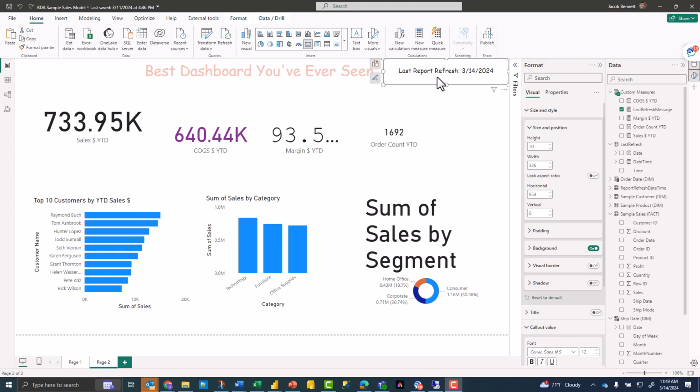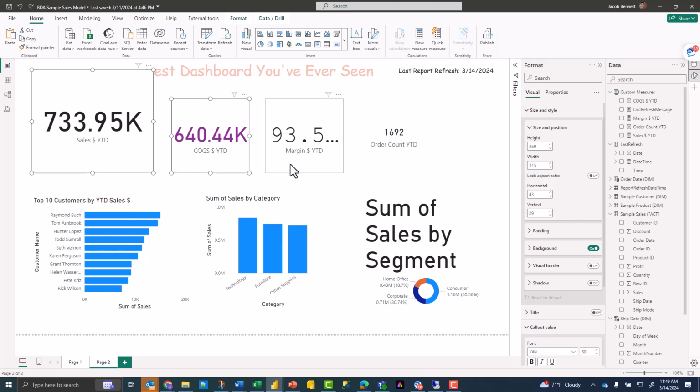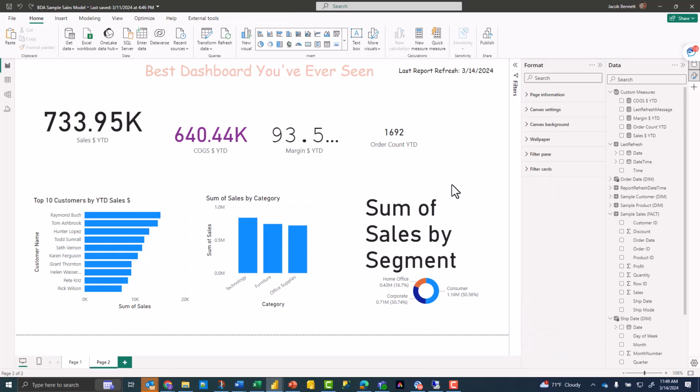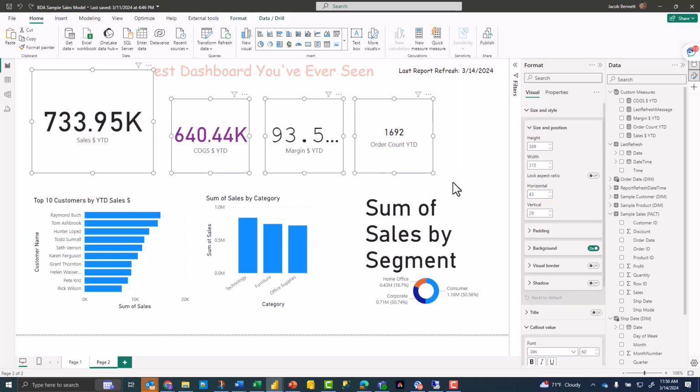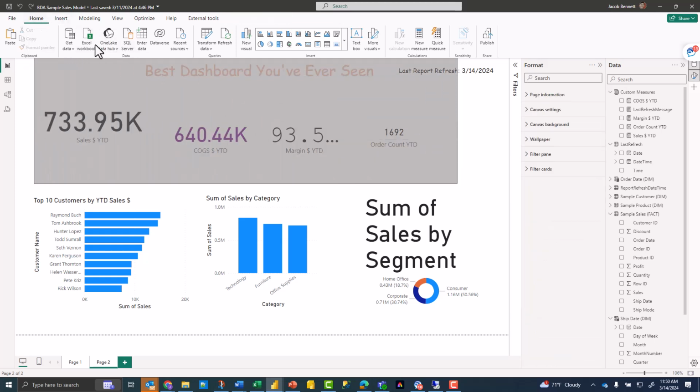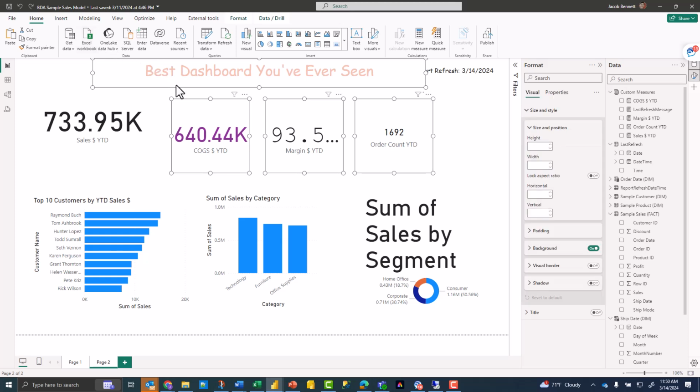But to start off our multi-visual formatting approach, you need to select all the cards, or all the visuals, I should say, that you want to apply the standardization formatting to. So let's go ahead and click on each visual, control click, click. Now, for those of you that don't know, to select multiple visuals, you can use the control button on your keyboard, or you can simply take your mouse and drag it over all the visuals that you want to include. Now, for example, if I were to drag this all the way up and I accidentally included the title, all I need to do is click control, select it, and it will unselect.